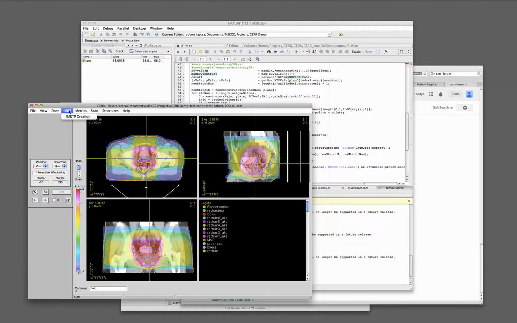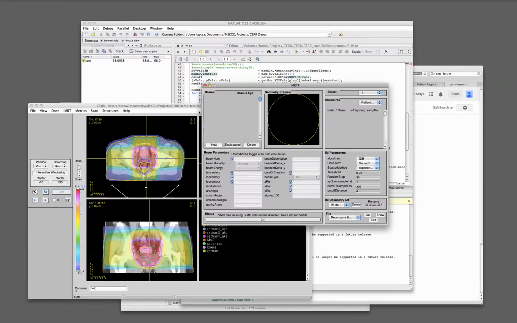There is an IMRT module, which stands for intensity modulated radiation therapy, and what CERR lets you do is define beam orientations by selecting beams.